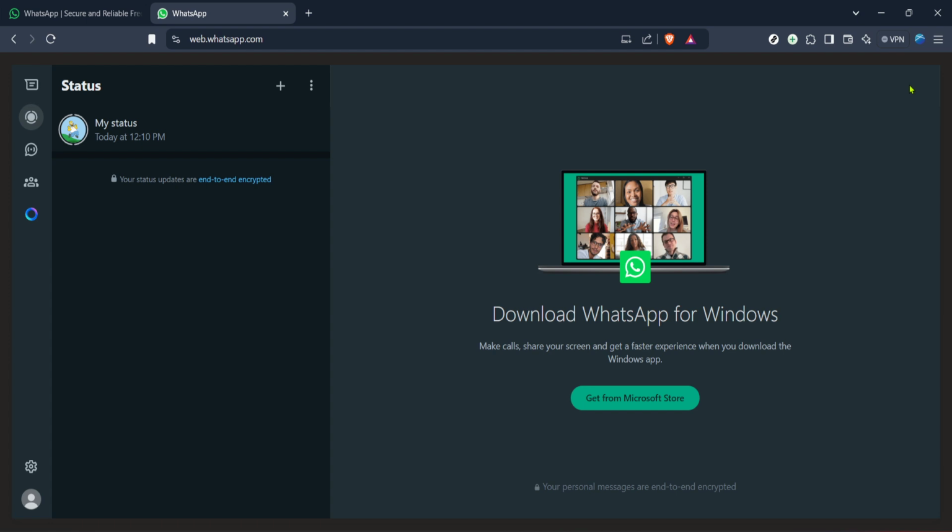Finally, it's time to share your moment with the world, or at least with your WhatsApp contacts. Look for the send icon, typically represented by a paper airplane. It should be prominently displayed and easy to find. Clicking this will immediately upload your status, and just like that, you've successfully shared your status on WhatsApp Web. Your status will be visible to your contacts for 24 hours, after which it will automatically disappear. You can upload as many status updates as you like, allowing you to continuously share your day's highlights.